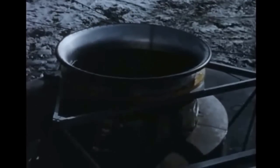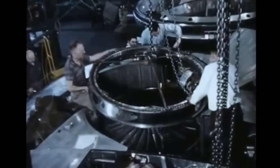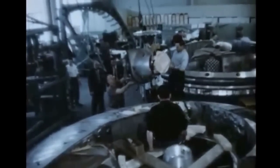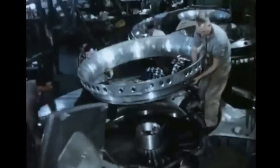150 hours of testing were accomplished satisfactorily on the first turbo rotor. Subsequently, a second turbo rotor which had been proof tested for eight and one half hours was installed in the vehicle. The turbo rotor casing with turbine nozzle ring was then positioned. The third engine and its associated exhaust duct was installed, followed by attachment of the turbo rotor air inlet fairing.